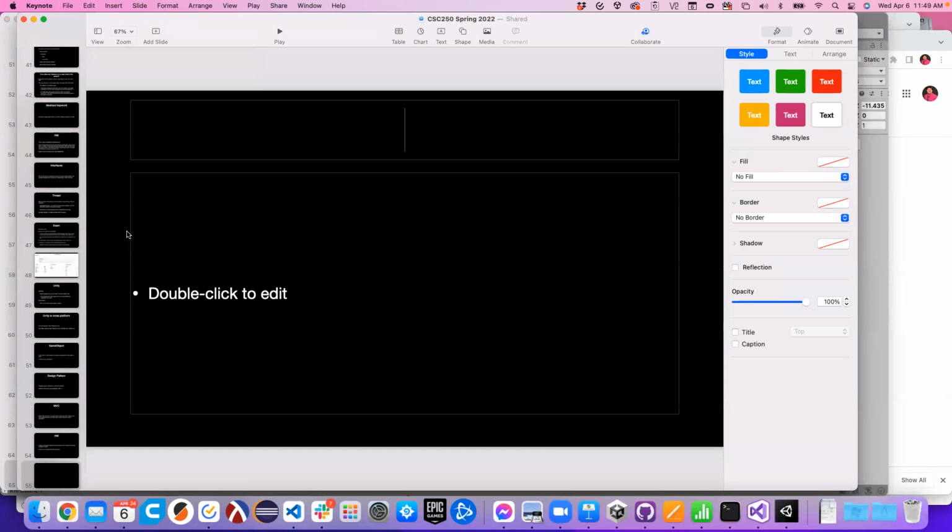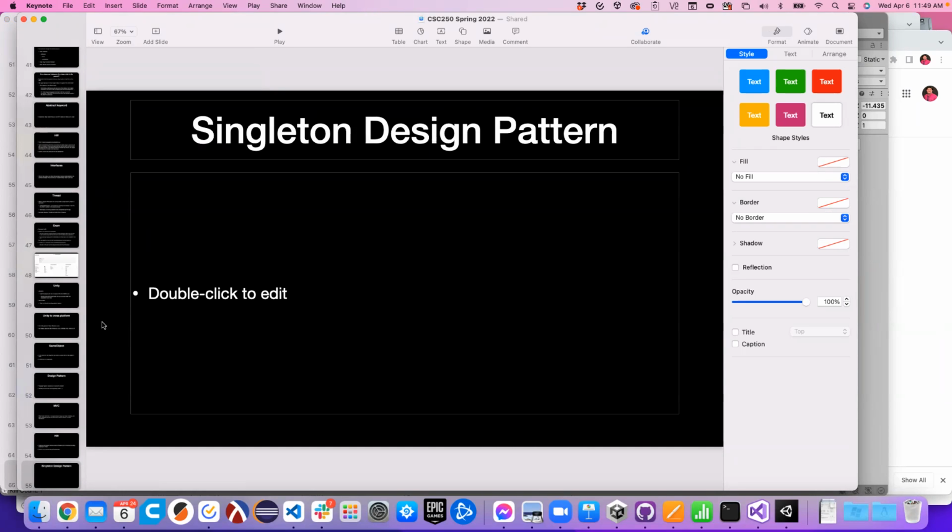All right, we already talked about design patterns. We talked about one of the design patterns being MVC, model view controller. So now we have a singleton design pattern.